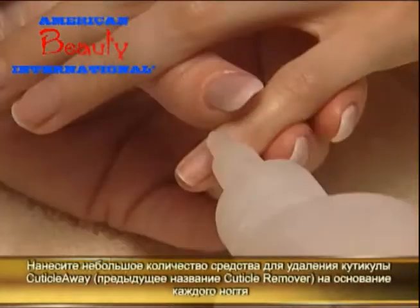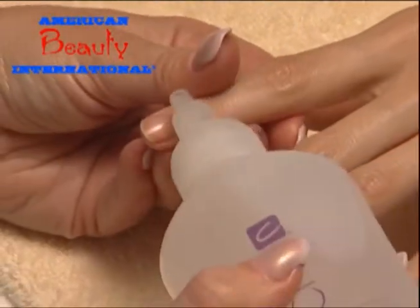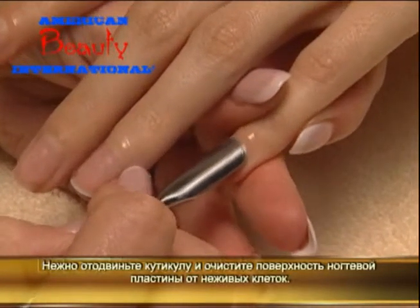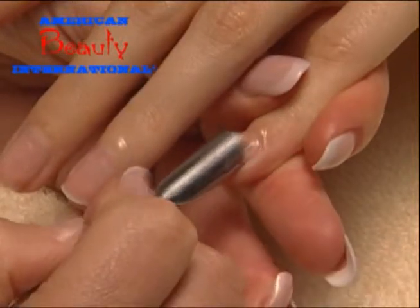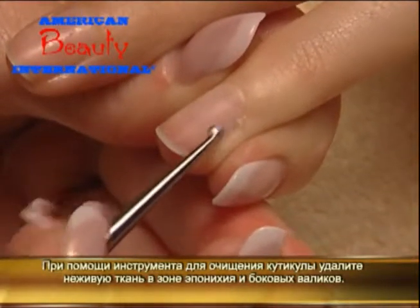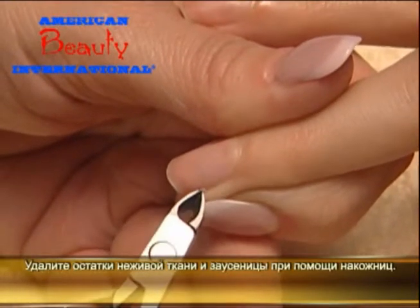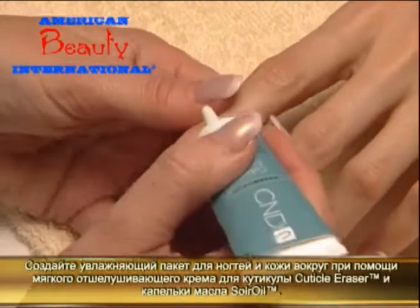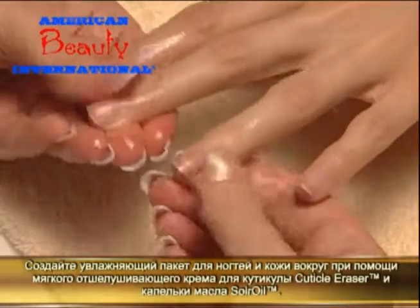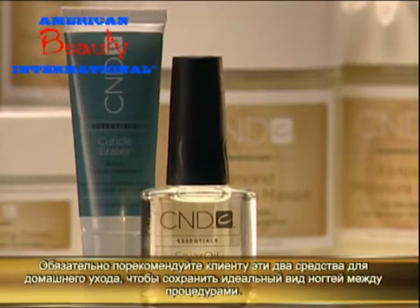Remove the client's hands and towel dry. To provide the most meticulous manicure, apply a small amount of CND Cuticle Away evenly around the cuticle of each nail. Gently slide a cuticle pusher along the nail plate toward the cuticle area to loosen any non-living tissue from the nail plate. Use a curette to remove non-living tissue up to the eponychium and lateral ledge. Use a manicure nipper to carefully remove the loosened non-living tissue as well as any hangnails. Apply Cuticle Eraser followed by Solar Oil to provide a moisture pack to the nails and their surrounding soft tissue.